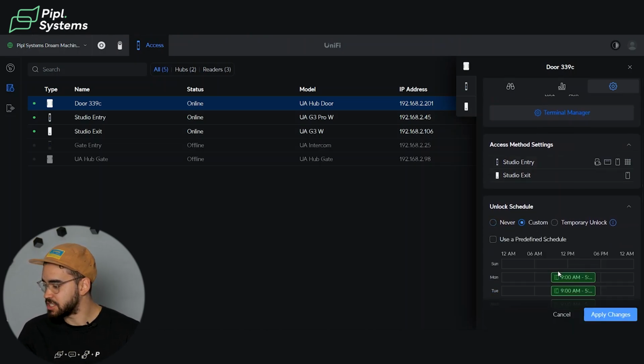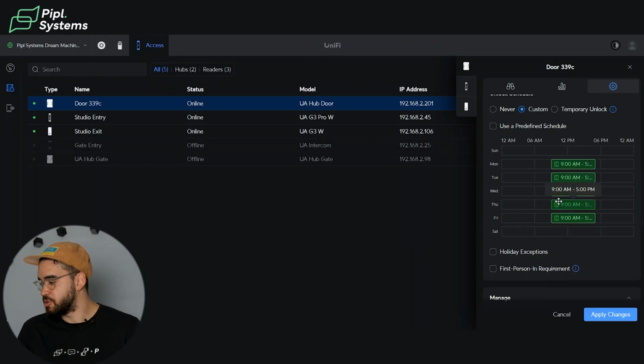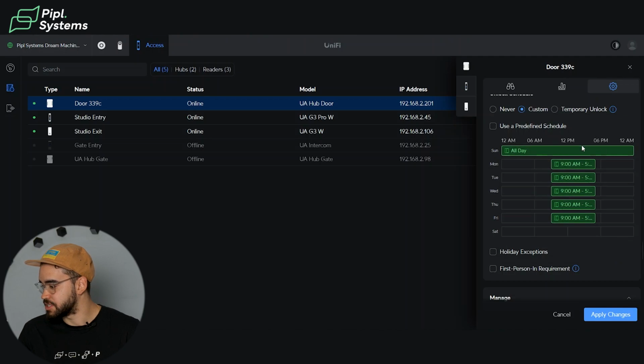So you can customize a schedule, depending on when you want the door to be unlocked or locked. So if you want to unlock it during most of the day, you can do it for the schedule. And same thing, if you want to add a block on the weekend, all you need to do is click, and then you can do all day, for example, and it will just create a schedule for this period.